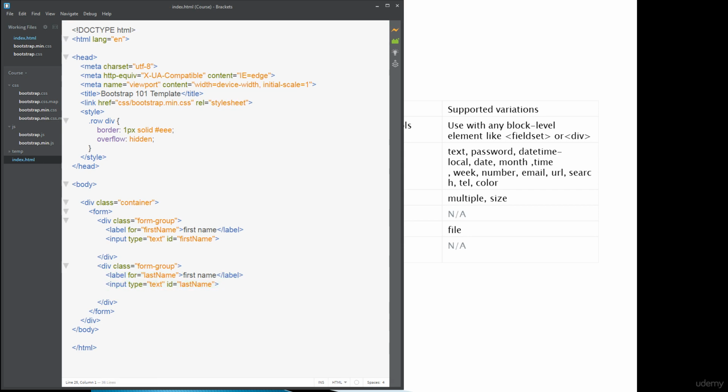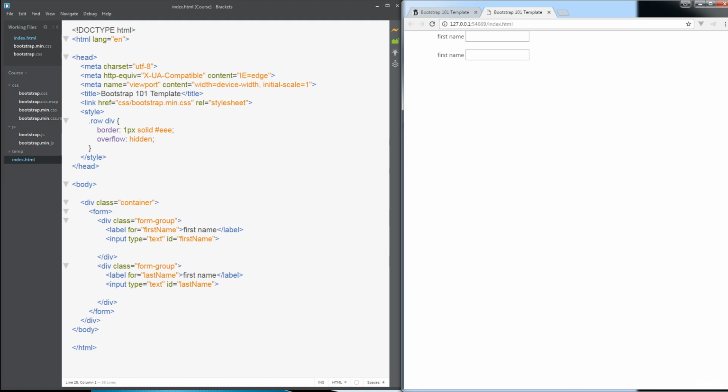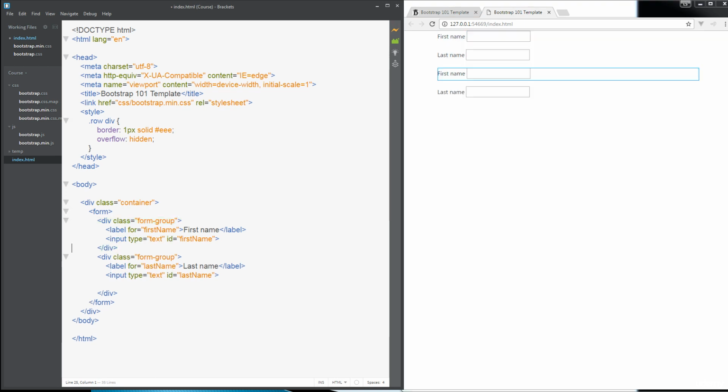So let's check out what this looks like now. So now we've got a very typical form, and this should also be updated to last name. And I'm going to uppercase this. So there we go. We've got our label and we've got our form groups, and we see when we're adding in this form group, it nicely brings it together. So really we're not seeing too much, but we see that there is a bit of styling. When I remove the form group, we've got some slight variation, but it just gives us the ability to bring all of that content together, and as well it makes it more readable. So when you're looking through this content at a later point, you can say, okay, all of these elements here are grouped together.